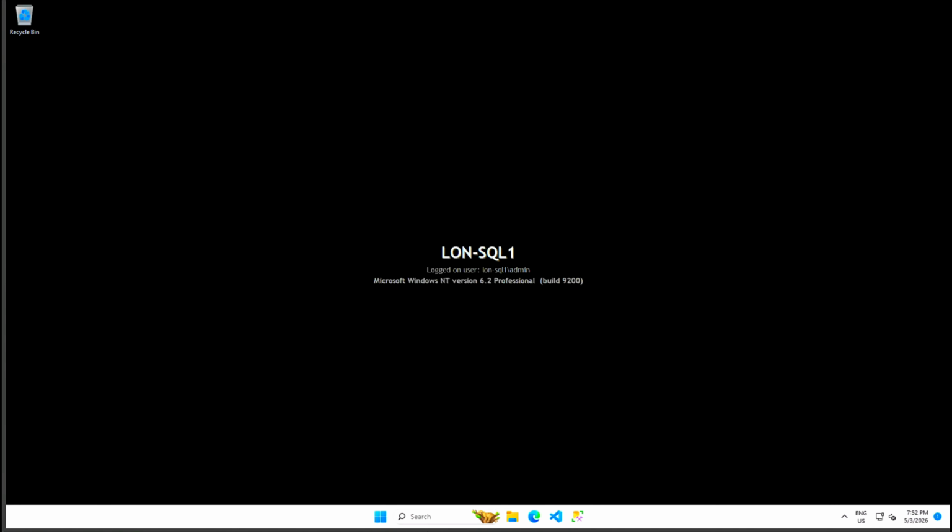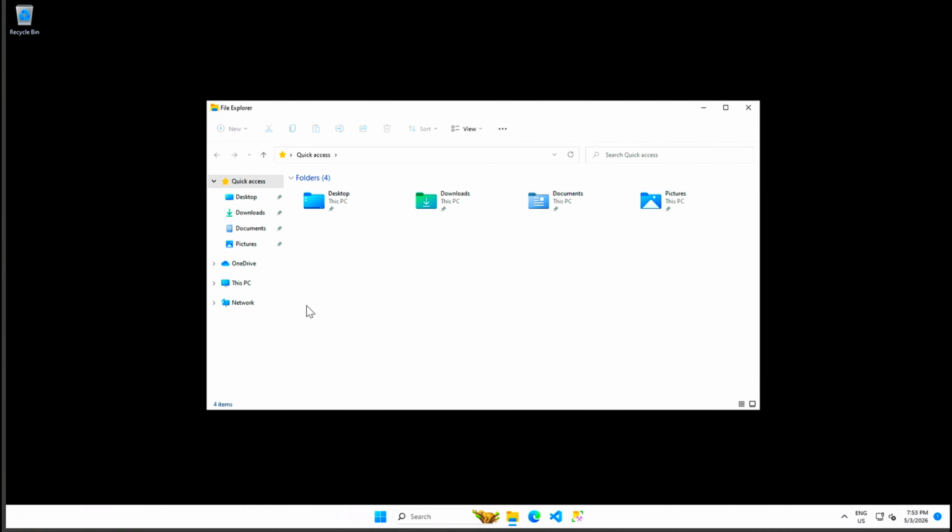So here, the very first thing that you need to do is download all the required files by going through the GitHub URL. I'll put that GitHub repository link in the description section so that you can follow along when you do this in your own lab setup. So here I have already downloaded all the files. So let me go to those files.